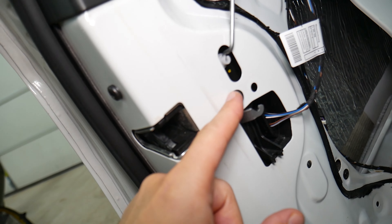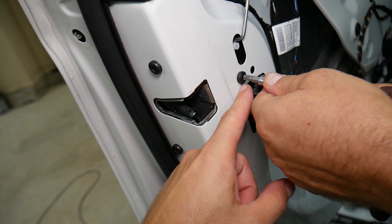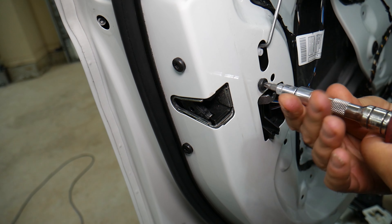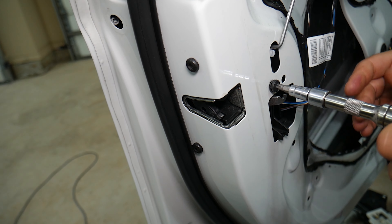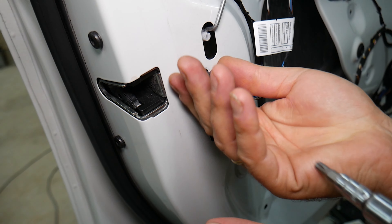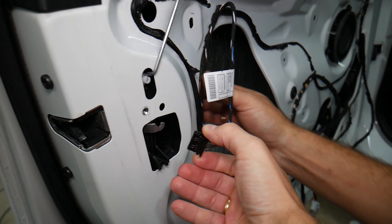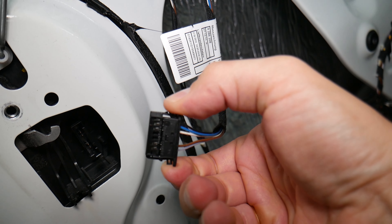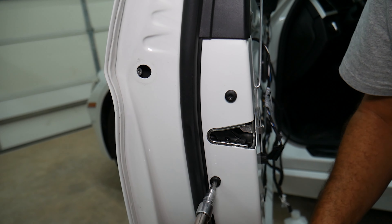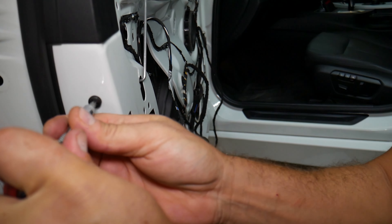Now we need to remember how everything comes in and comes out. The motor — we push it out. Now with the regulators, they'll come in pieces. The cable comes out. Window regulator came out, just like that. So we're going to get a Torx sturdy — we'll need to do them by hand because they're usually really tight. This one and these two here — three of them that you need to remove.